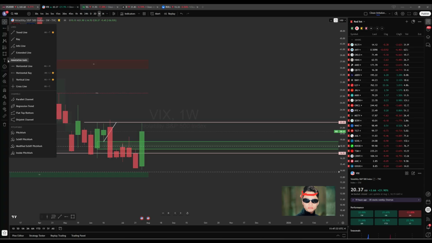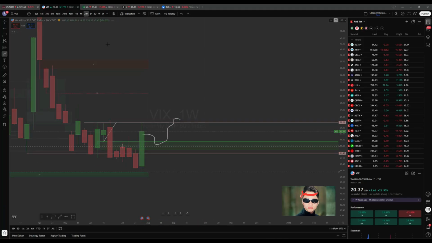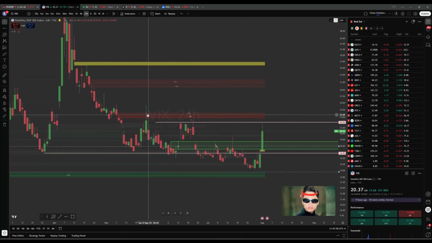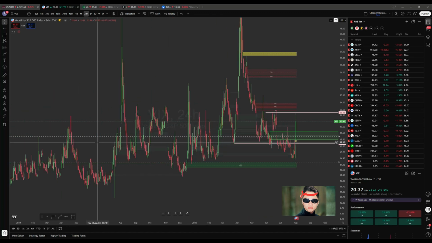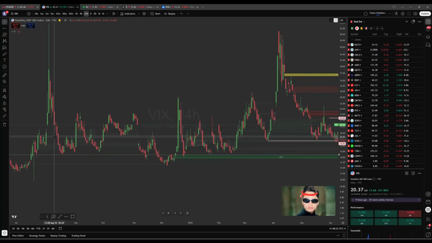So maybe we get a bull trap and price comes back down, tests it before going higher and attacking this high right here. But we know that during August, VIX likes to shoot up. So I would be expecting some volatility here. Also, as VIX starts moving, it usually creates this gap up, and then you get that massive green candle before any capitulation. So you see a green candle followed by more green candles before a big run up, a big candle before a massive move up, and then capitulation every time, right?